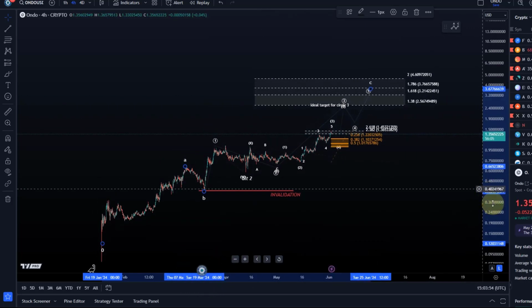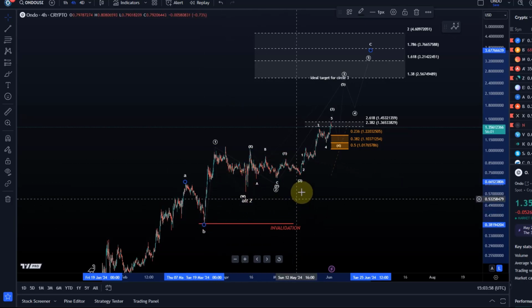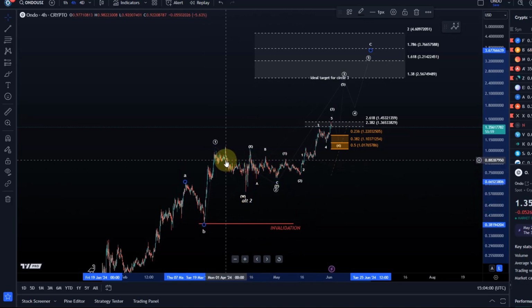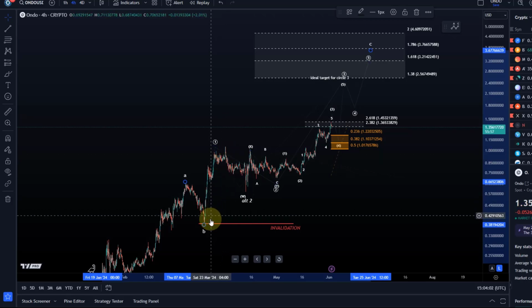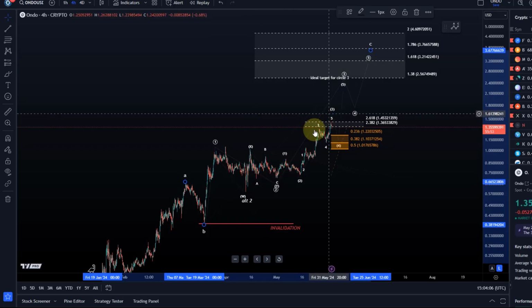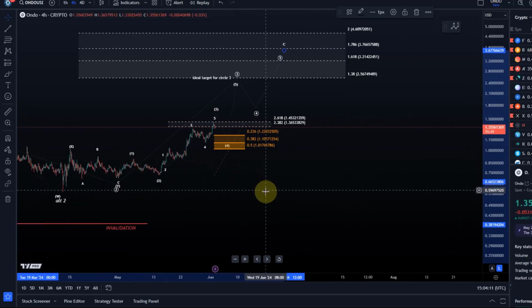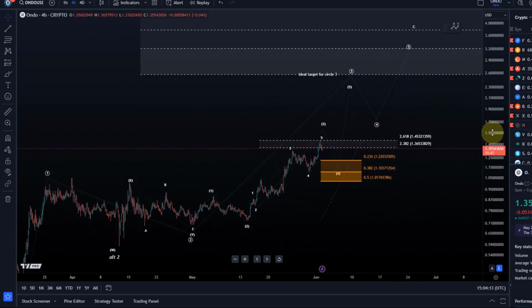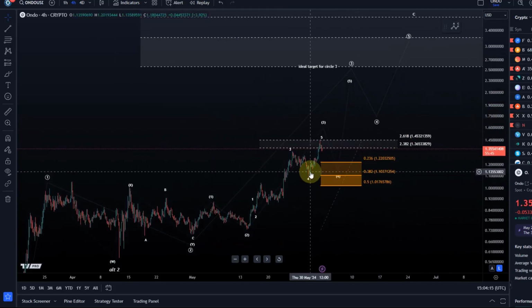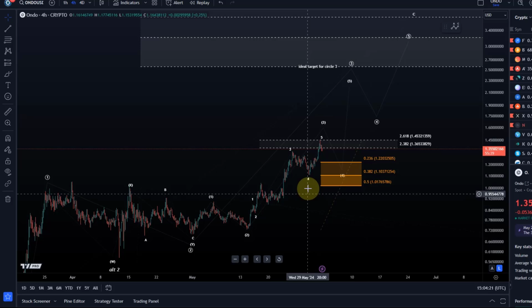So the initial support area I had the first time I talked about this chart as a bullish potential was here. I think that was in March or so, when we had the initial wave 1 to the upside. I gave you a support area here. Price reacted. I do take them off the chart when they are not relevant anymore, and the price reacted nicely. The last support area was here for this micro wave 4. Again, I moved that over here, adjusted it because it's now for the larger degree wave 4.